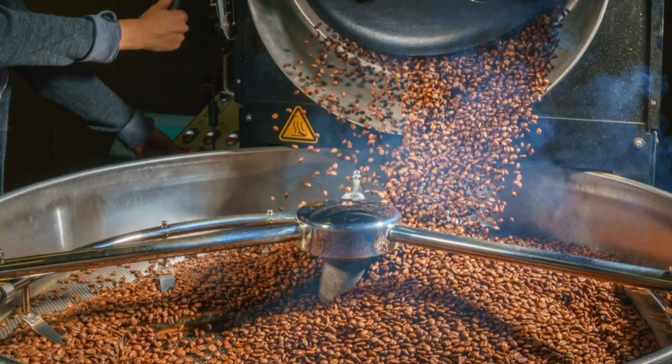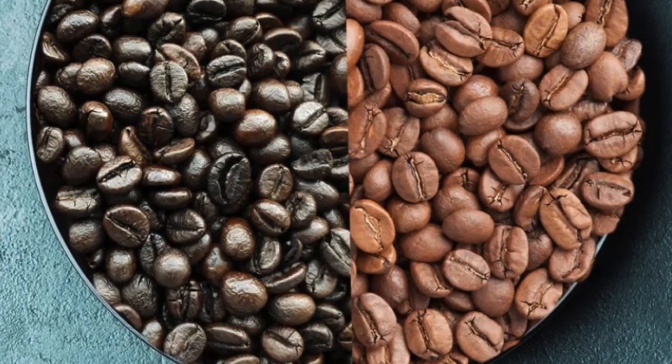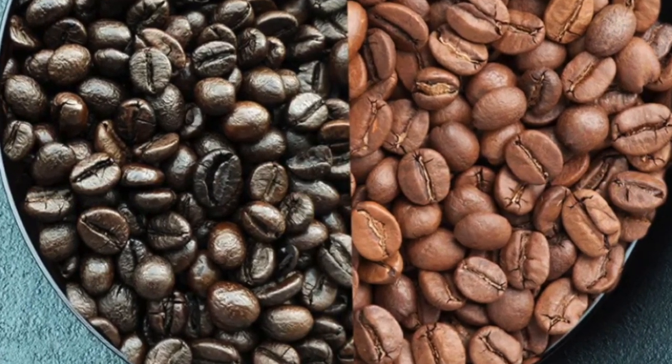So when those beans are roasted, that chlorogenic acid content goes down. So for instance, a medium roast coffee loses that chlorogenic acid component by up to 60%. And a dark roast loses that chlorogenic acid compound by up to 100%. So that's why it's super important that these beans are used when they're green.